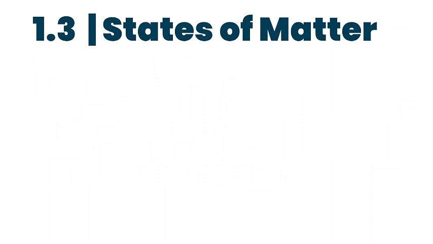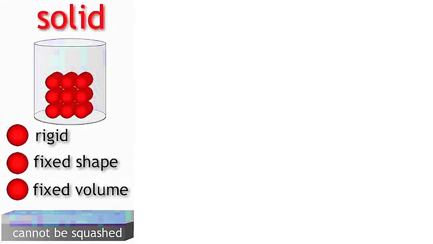So let's talk about the states of matter first, before we talk about how phase changes happen. There are 3 most common phases of matter on this planet, but we'll add 2 more later. Let's start with solid, and we will differentiate these 3 phases of matter in terms of the arrangement of the particles in matter. Does it have a fixed shape? Does it have a fixed volume? Or can it be squashed or compressed? So let's talk about solids.